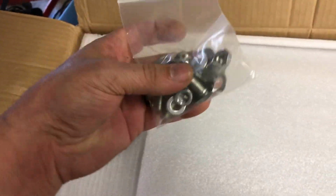Just came today. I opened the top. I haven't taken anything out yet. Show you how it's packaged. So here you get some hardware wrapped in foam. There's the beauties.